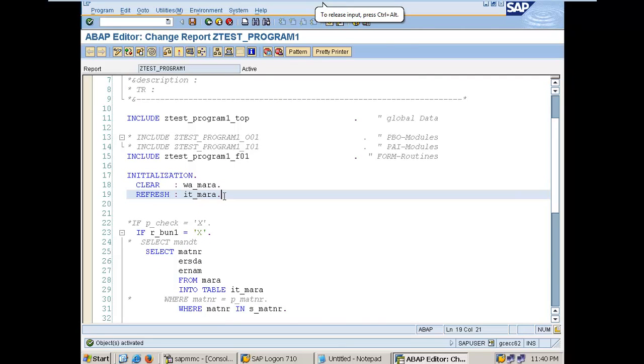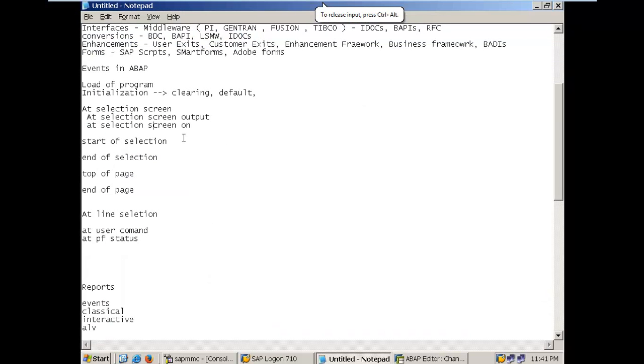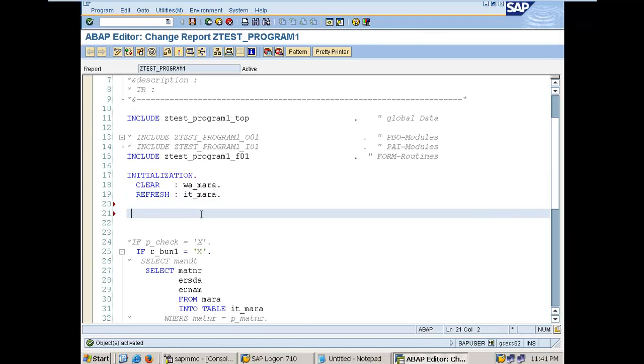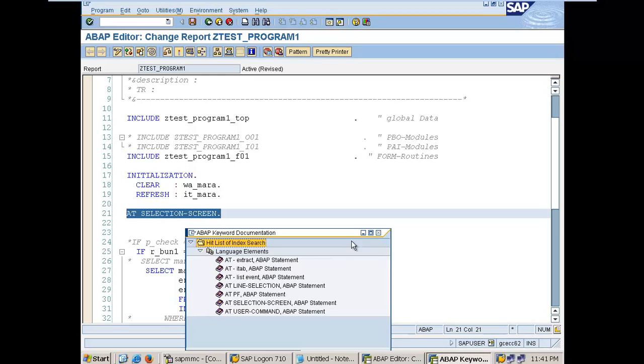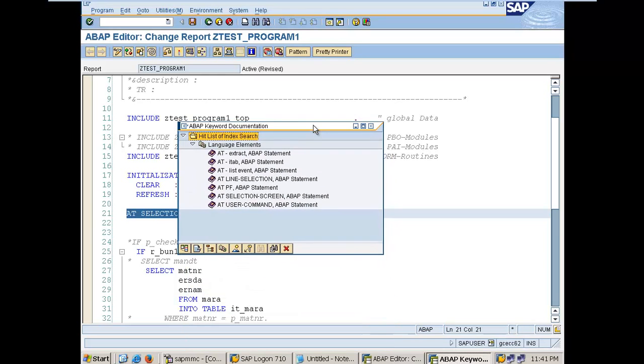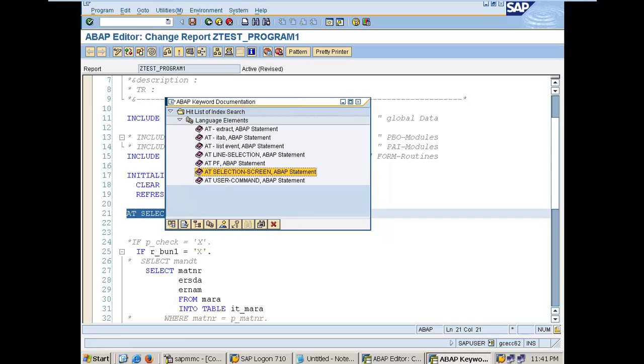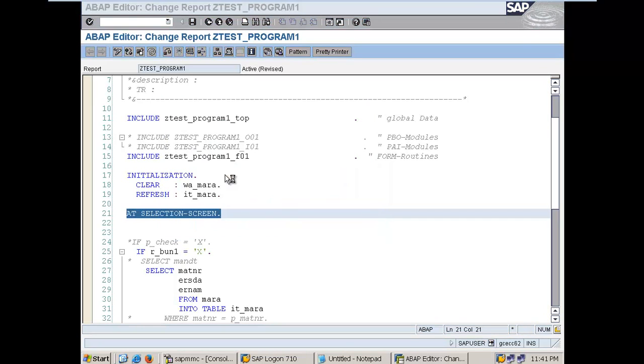Now the next one which I wanted to talk about is add selection screen. Obviously it looks very simple, some operations we want to do on the selection screen. I'll try to hit F1 here. So we'll see what SAP help says about it.